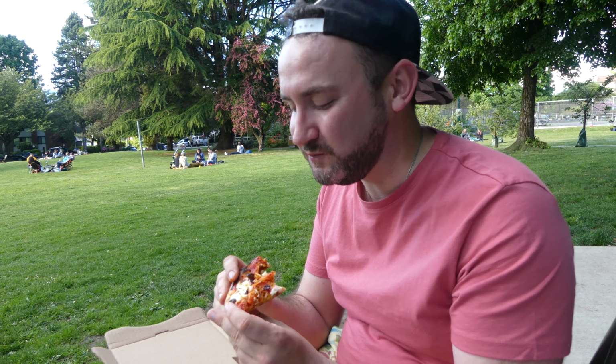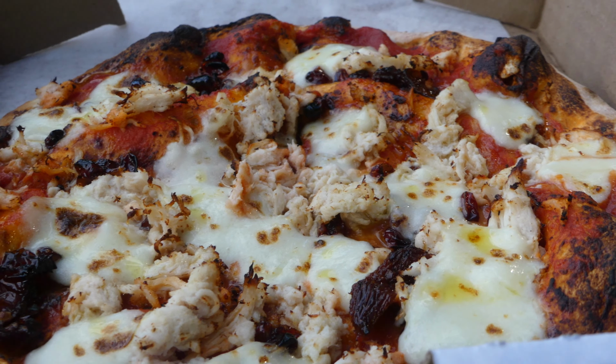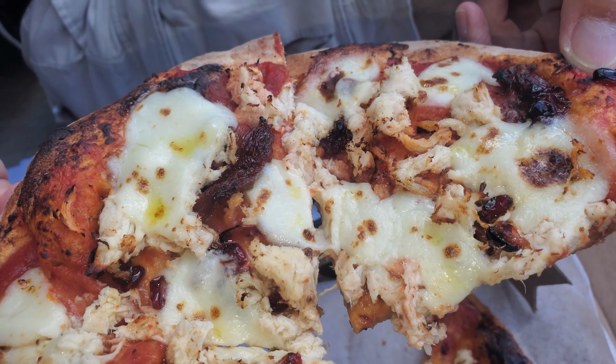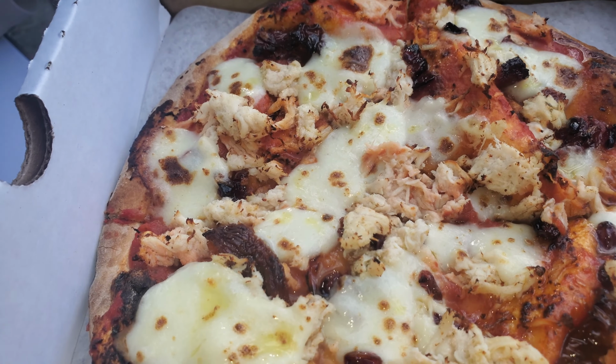Whoa. Okay. Actually works really well. The pizza itself is very crispy. Look at the bottom. So kind of Neapolitan style. Not very much sauce, so it's a very, very dry pizza. It almost acts more like a flatbread. Then you have those barberry seeds, which are just kind of cool. The chicken's in small pieces and shredded, but when you mix it with the barberry seeds, it has kind of an acidic, raisiny taste. Very fragrant. And like I said, sweet, a little bit sour. Wow, I like that. So floral, raisiny, sour. Then with that mozzarella, the tomato sauce, the shredded chicken. That's pretty cool. I like that. Okay. There's quite a bit of barberries, so you can go all barbarian on this thing, you know, barbarian, barbary.